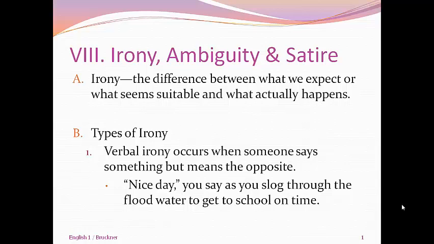Example: if it's absolutely raining cats and dogs, it's just gross outside, you walk outside and you get drenched, and somebody walks by you and says, "Nice day." Well, we know that they don't really literally mean nice day. They're using verbal irony. They're saying one thing, but they mean another.